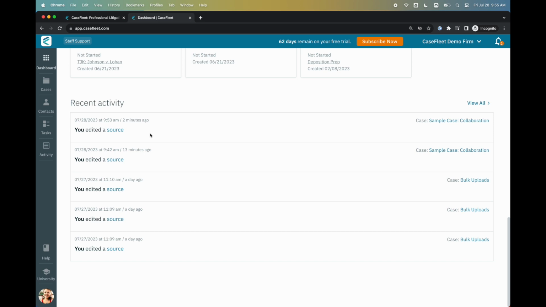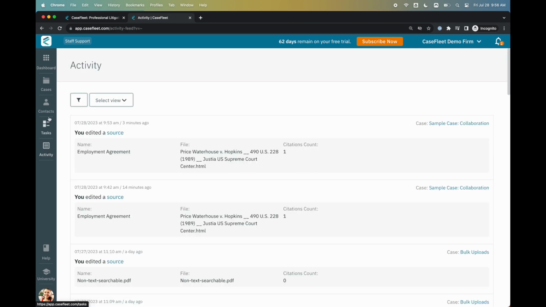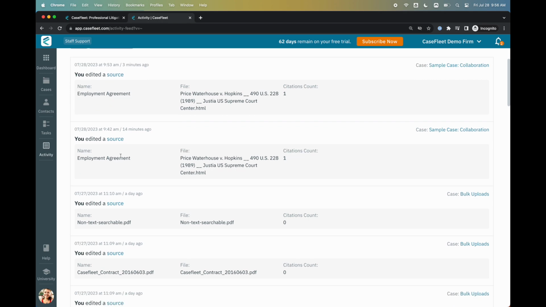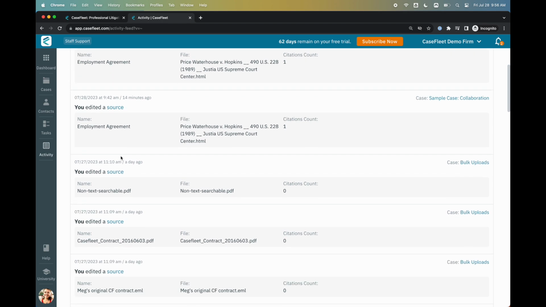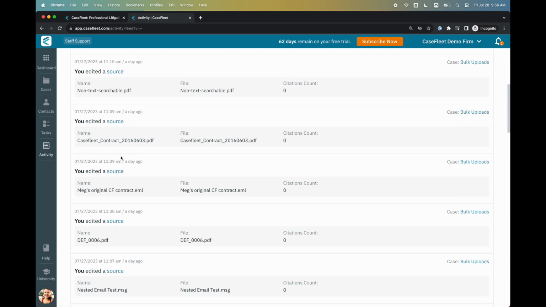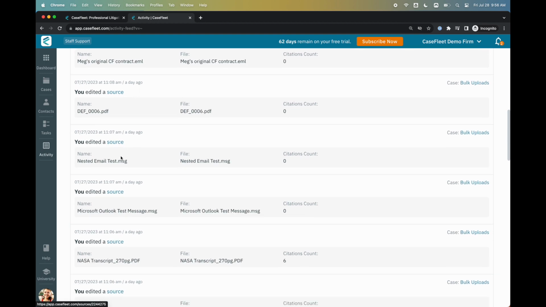The activity feed is going to be a valuable tool for collaboration, because it automatically logs actions that are taken by the various users within your account. So administrators can access a list of global activity. You can see I'm an administrator on this account. So this global activity page is going to be visible to me here. And then I can see everything that happened across all of the users within this account.